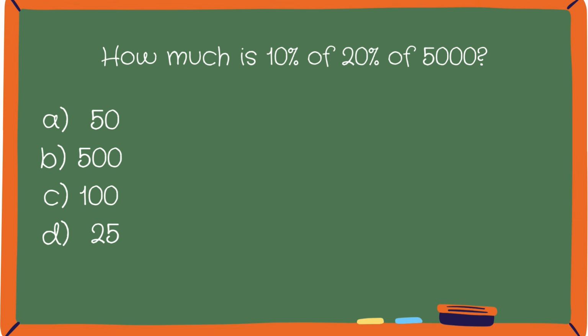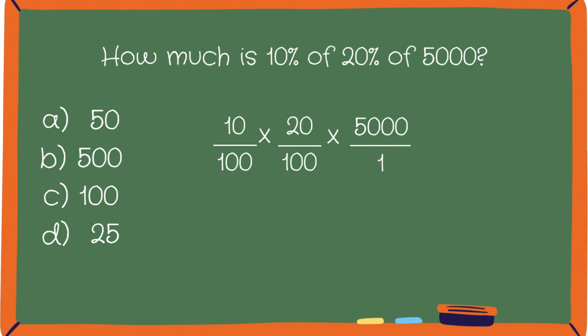Look, I'm going to write 10% here. It says 10%. 10 divided by 100 is 10%. Of, when I see "of", it's multiplication. 10% of 20%, like that, look. So to recap, here it says 10% of 20% of, multiplication, 5,000. 5,000 divided by 1. The important thing is that we've transformed this expression into this multiplication of fractions. 10% of 20% of 5,000 is equal to how much?